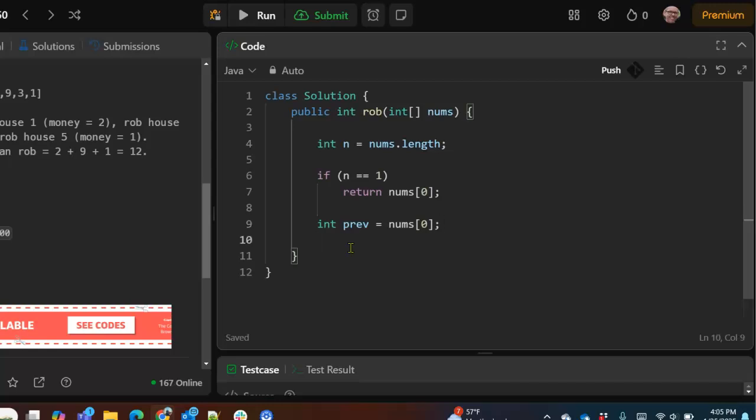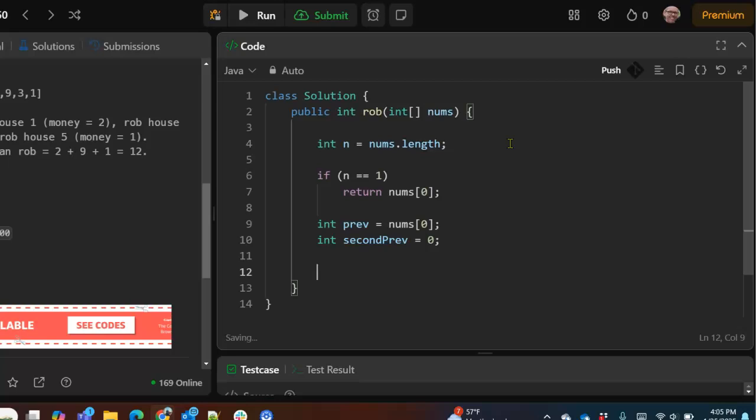And the second previous, to start with, is going to be 0. And this is similar to the DP array. If there are no houses, then we get nothing.